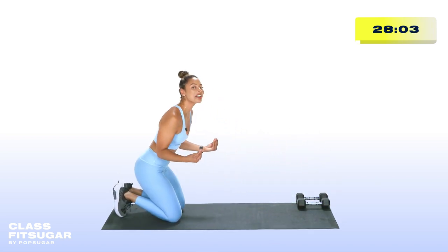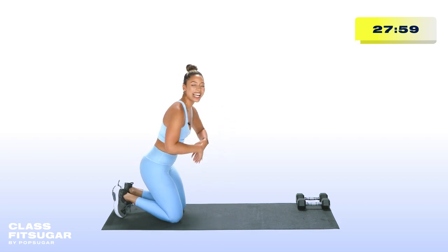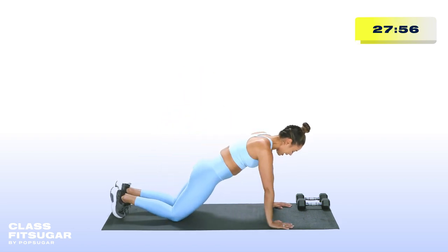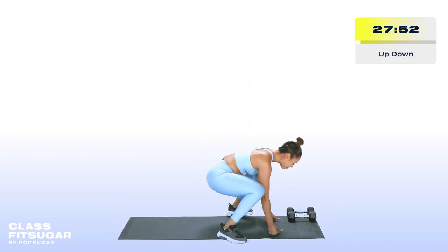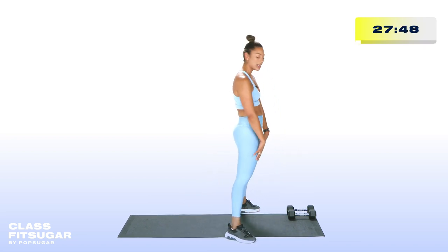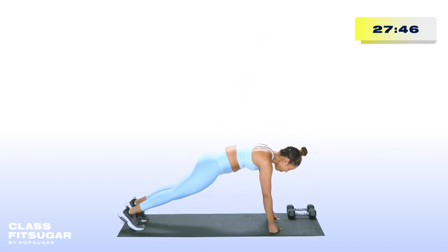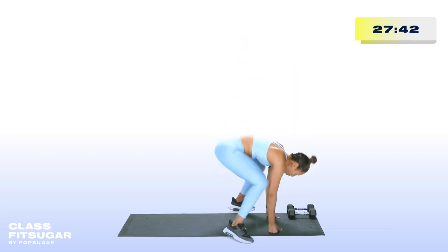Good, from here, we're gonna take you right into some up downs. Feet jump forwards, we stand it up, we take it back down. In 3, 2, and 1, feet come forwards. Let's stand it up, take it back down. Notice how I'm lifting my chest before I do anything else right there. Good job, almost done with this warm up. You will get a 30 second shakeout before we grab our weights.